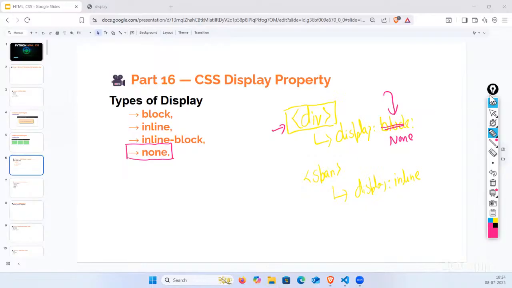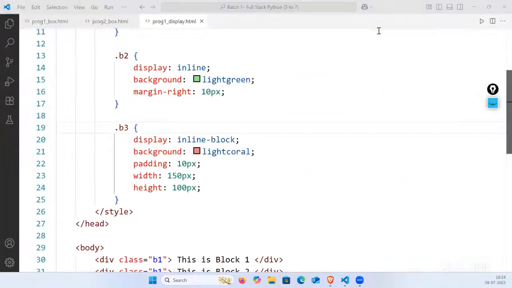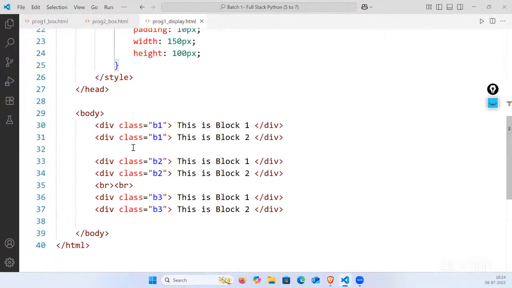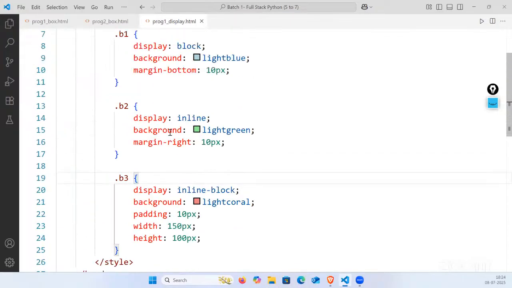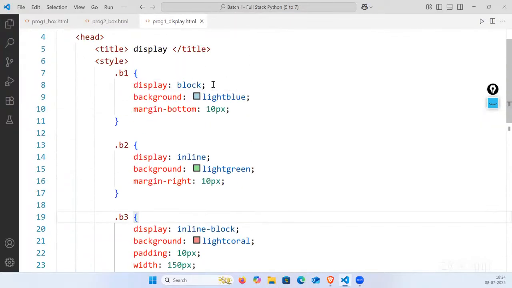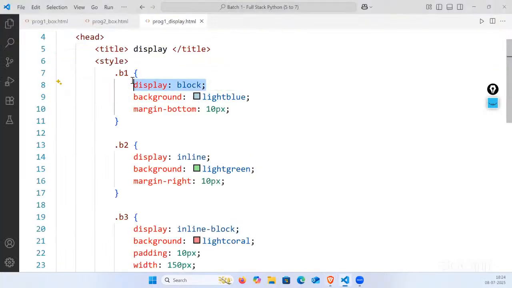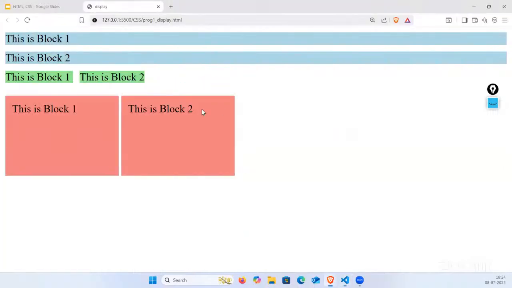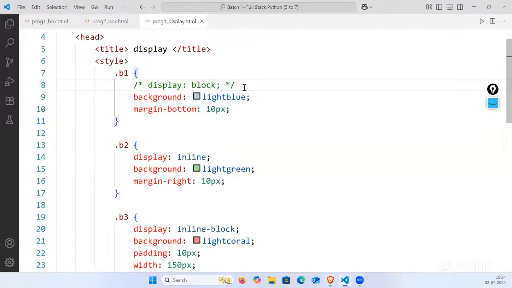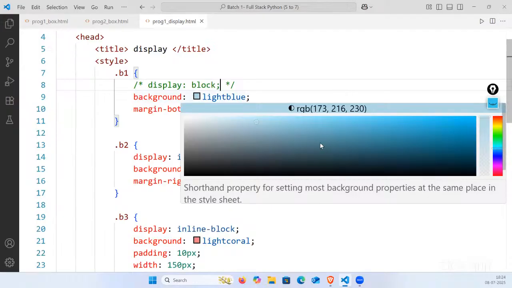If you want to see, let's say everything is div, right? So here we use div. Now let's say div already has a block. So if I delete this part, see, it will not make any change. First, let's see the output. This is your output, and these top two are your block, right? If I delete this, or let's say comment it, you will not get a different output. Same output you are getting, because by default your div has a block.